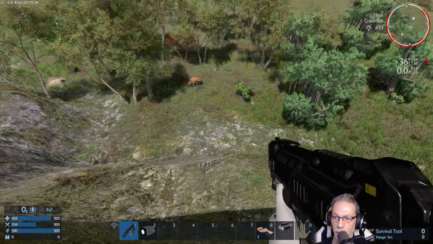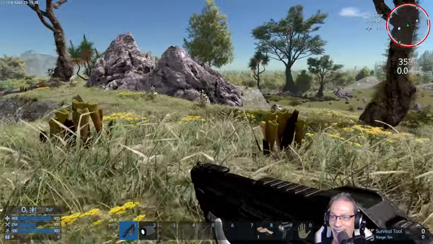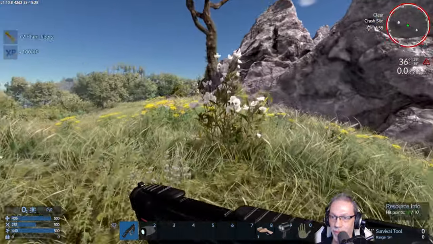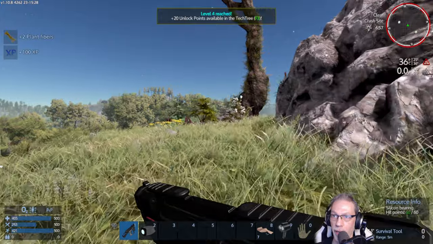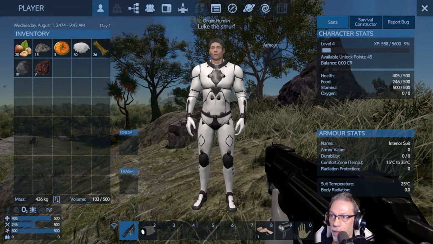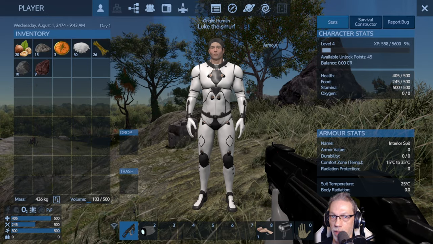Oh. Didn't mean to go down there. Level 4 reached, yes. Let's check the stats. Level 4, 500 something points. We need 5600. Okay, it'll take a while.